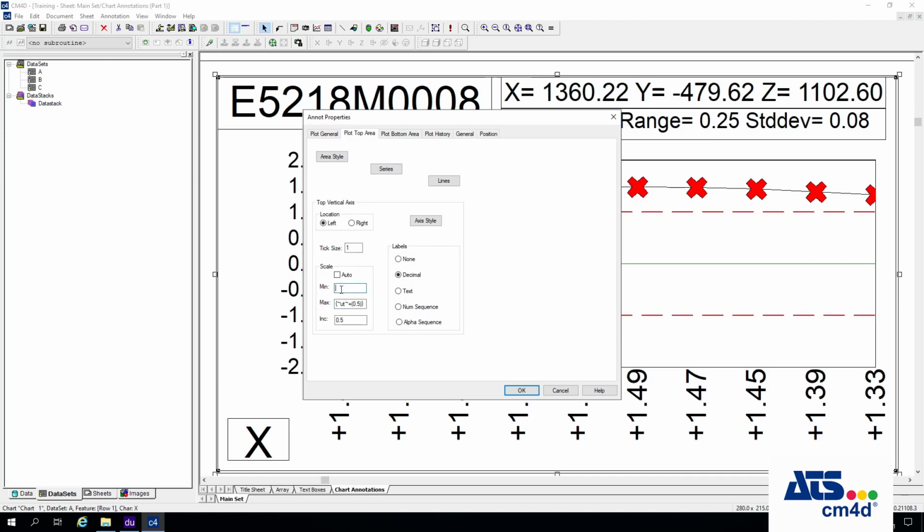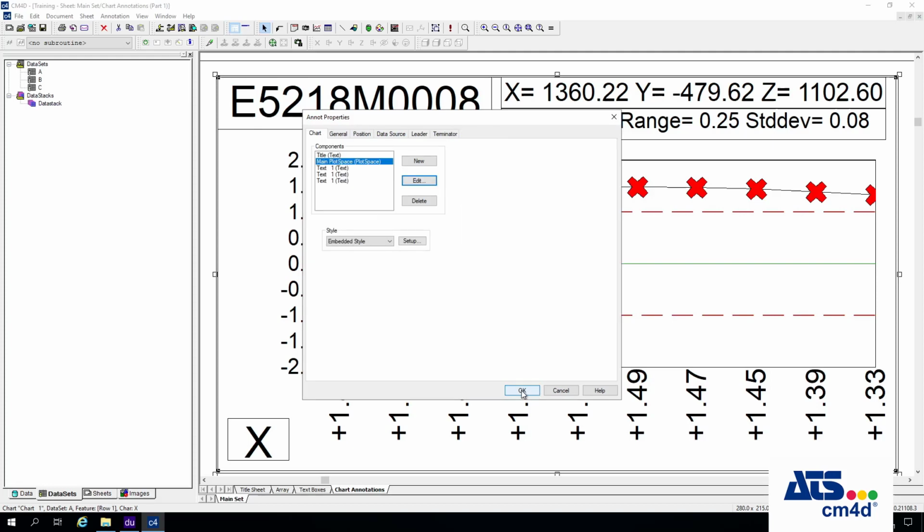And then my minimum, I could have lower tolerance minus 0.5. What this would do is look at what the tolerance values are of the feature it's reporting and scale the minimum value to be that lower tolerance minus 0.5, and then the top value would be the upper tolerance plus 0.5. So it's still dynamic, but you have more control as to what the scale would be.